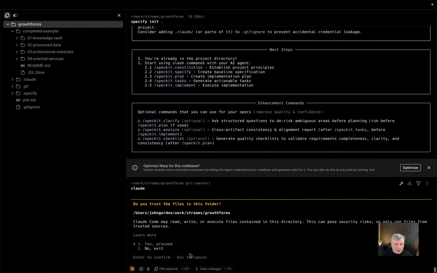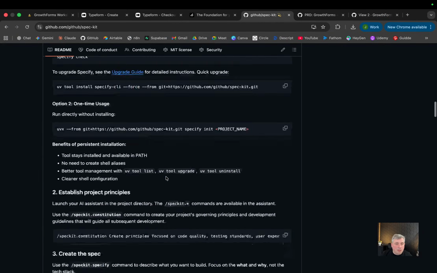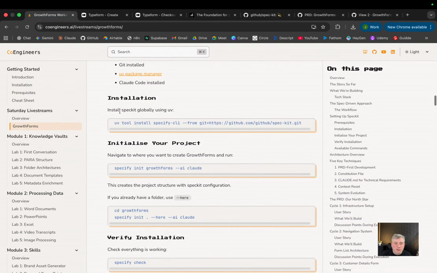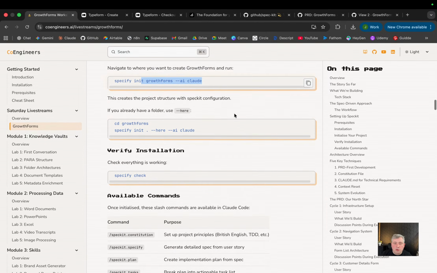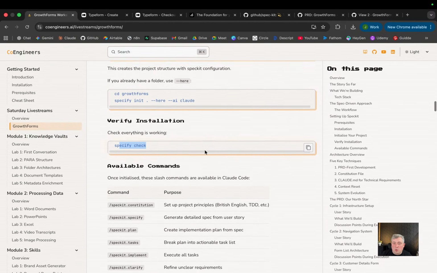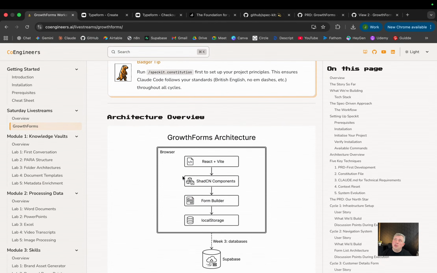And if we just go back and look through the documentation that I've created for you, the steps to do that are in here: how to install it, how to set it up for your project, how to check that it works, and all the things that you have access to. So ultimately what we've just done there is set the SpecKit tool up.